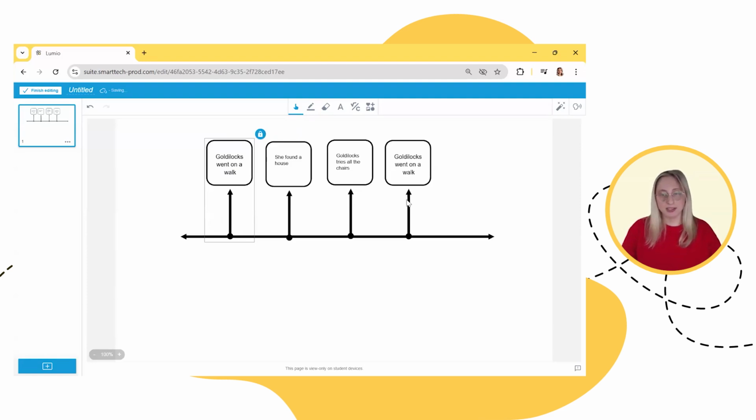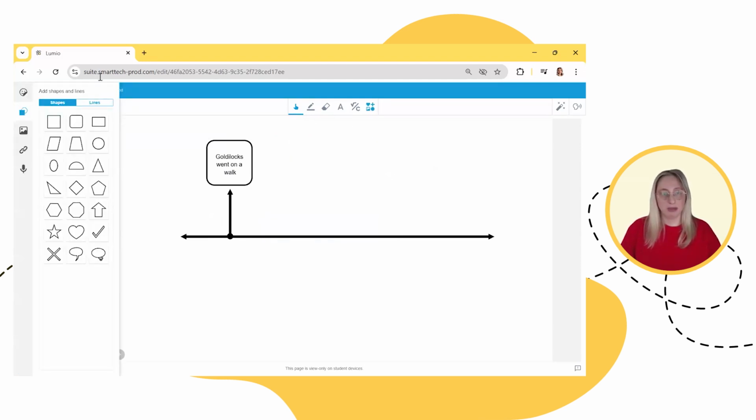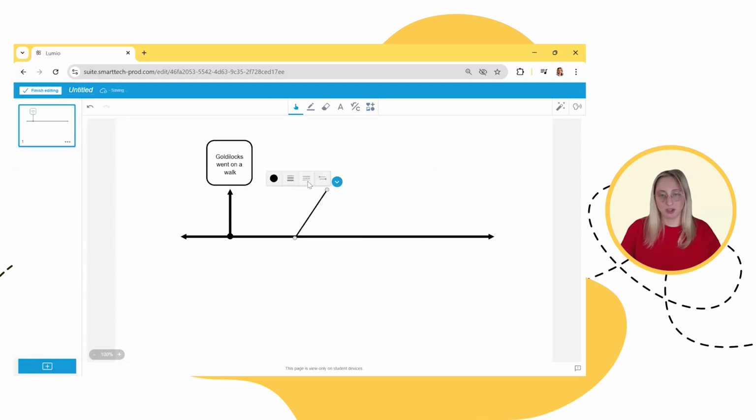To copy and paste, when I was creating this, I'm going to show you one more time how I created it. I'm going to get rid of these here so we're not confused. Kind of step by step. Coming back here, I grab my line first. You can choose any of them. I chose the one that has the arrow with the dot. I made it just a little thicker.